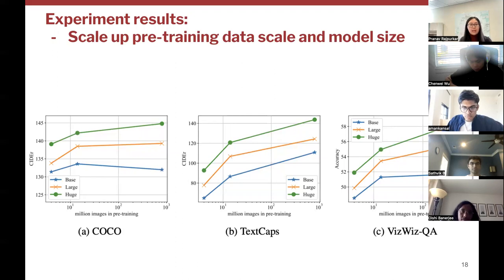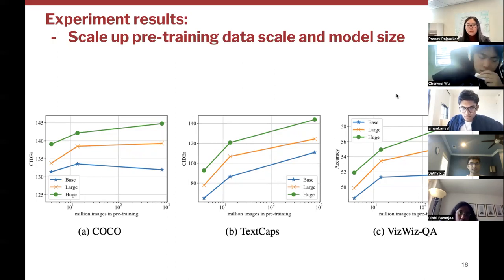Here it showed the evaluation study of 3 different model sizes and 3 different pre-training data scales on the different benchmarks, including image captioning and the VQA task. We can see how the pre-training data and the model size can further boost the model performance in this kind of vision language task.